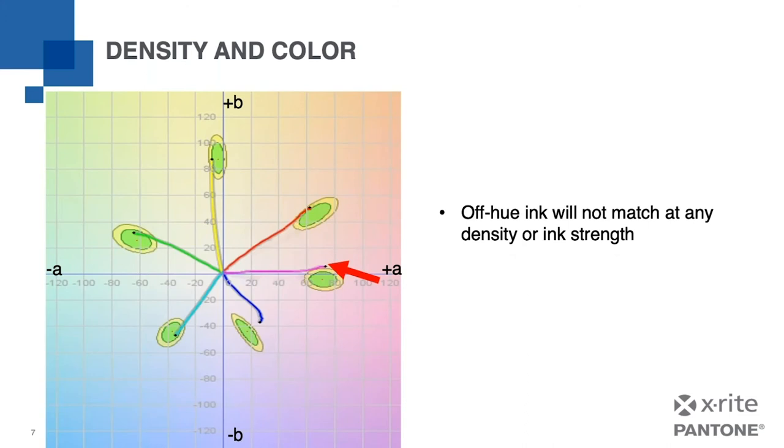If the hue of the ink is not correct, then no adjustment of ink strength or density is going to get it to fall into tolerance. As you can see here, the magenta is off to the side of that tolerance ellipse, and if you adjust your density or ink strength, that would move it in or out from that point, and at no point will it cross over into that tolerance ellipse. So that's going to fail. There's no adjustment there.